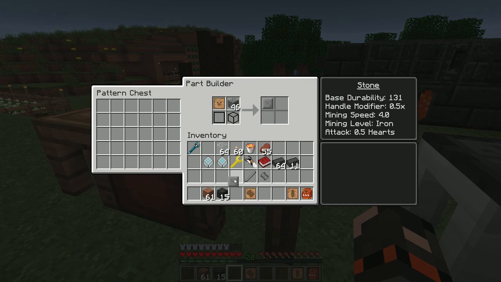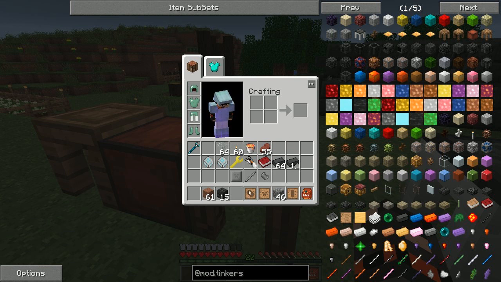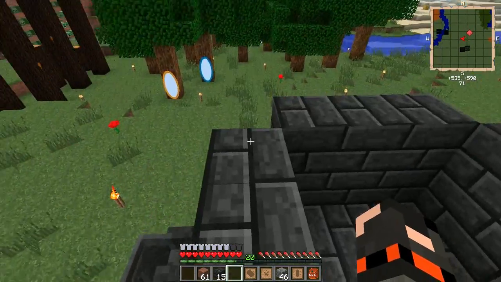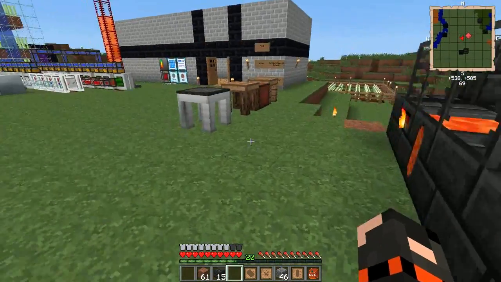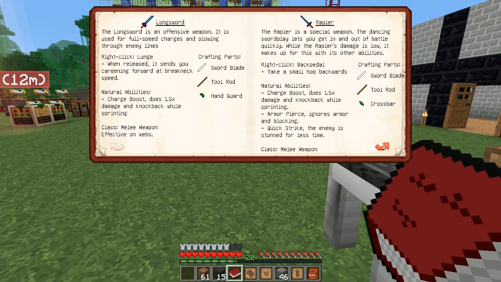Boom. Now, these are very basic. If you're used to Tinkers' Construct, in the old times you used to be able to just add iron to this and it would make an iron hammerhead pattern, but that doesn't work anymore because of course the stencil would burn. So now you first have to make the pattern. For that, you have two choices. The first is to use gold. The second is to use, what's it called?